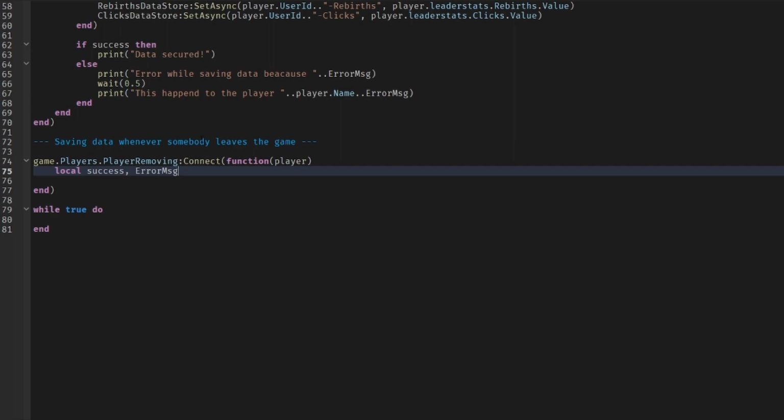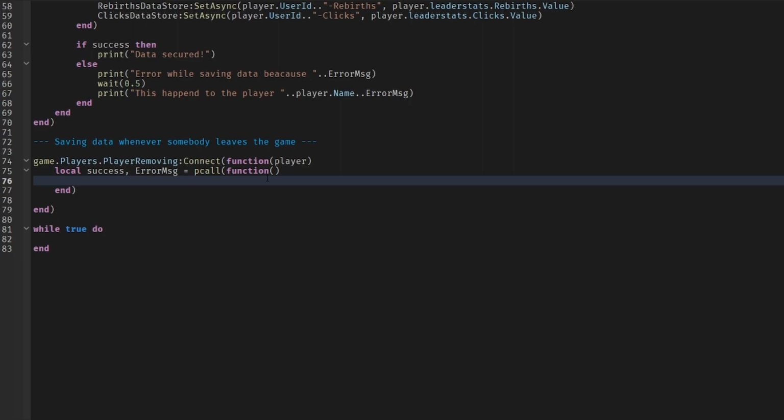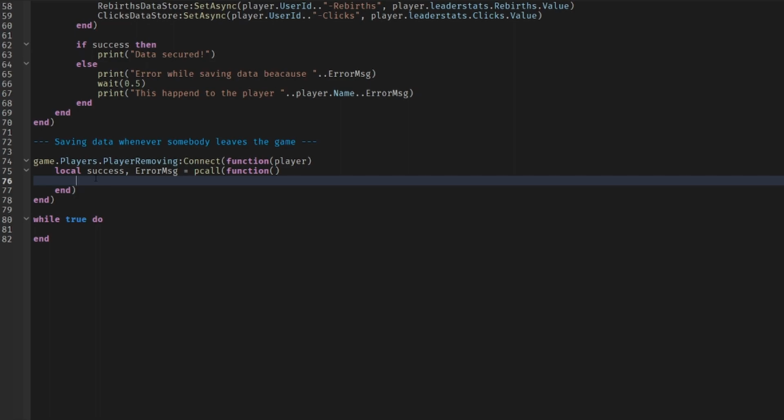So local success, comma error message equals pcall function, inverted that bracket like that. So we have two functions in one. Do like that. And inside of here, we just wanna do gems data store.